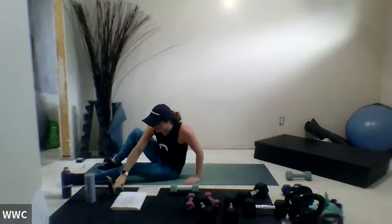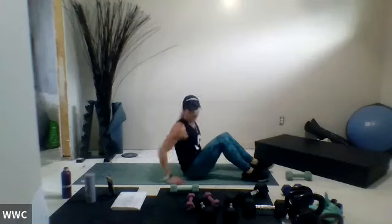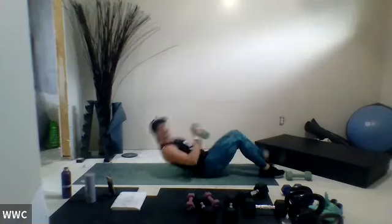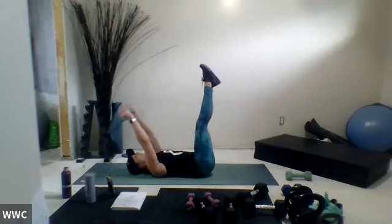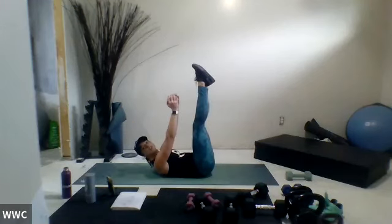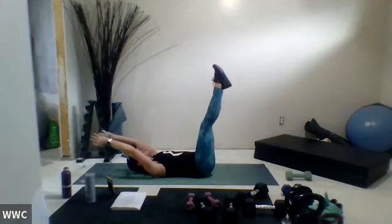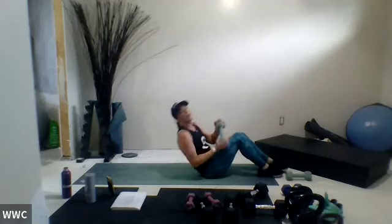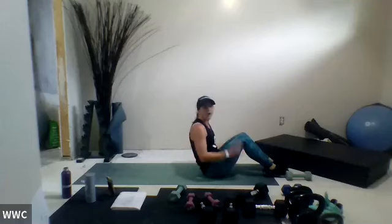And your very last one is that we're going to go into an overhead crunch. So you're going to grab a weight. You're going to have those legs extended first, arms extended. You're going to bring that arm slightly over your head and then bring it up towards those feet. Or if you want, you can bring those feet away as you bring those arms away from the body. So we've got lots of choices for this. Again, I'm going to be with you for all three of them.